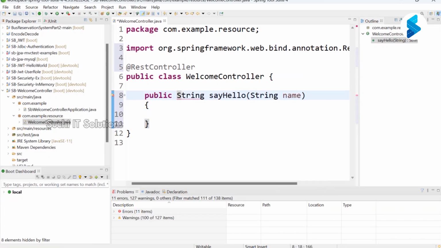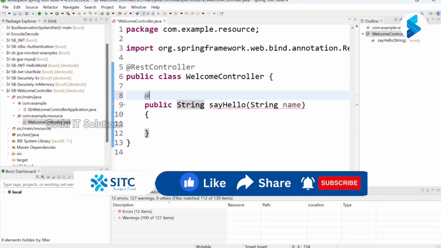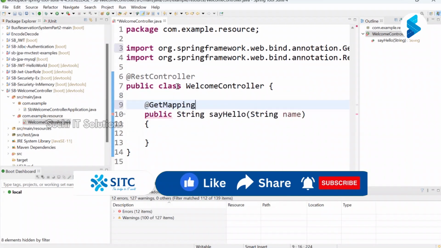Sometimes what will happen is that one application wants to make communication with another application, guys. One application can try to make a communication with another application. In that moment, it can try to work like this, with RestTemplate. Say hello. So assume here I can do this as well. GetMapping. Now I'm writing welcome. Then here I want to use a path variable. Otherwise, you can try to use query parameters. Just leave it like this.